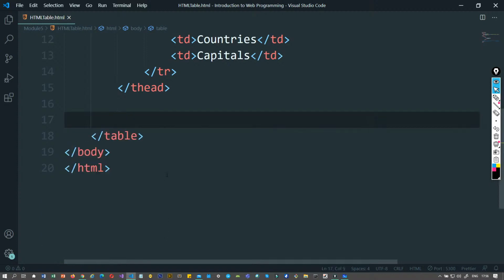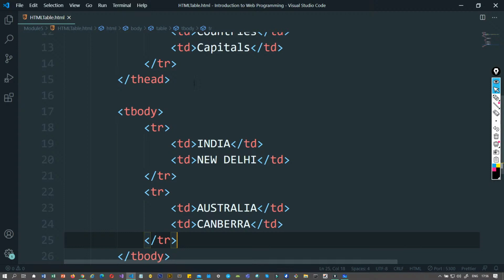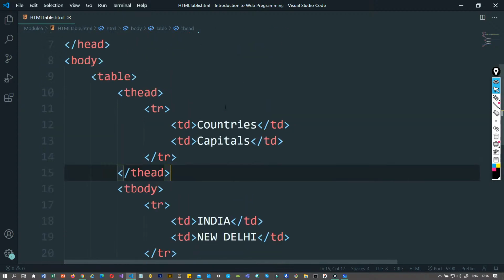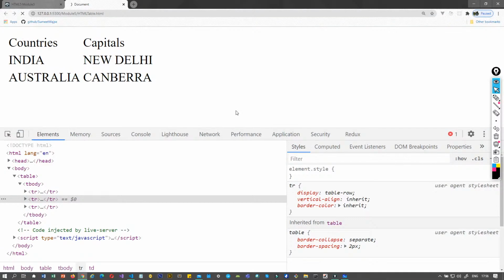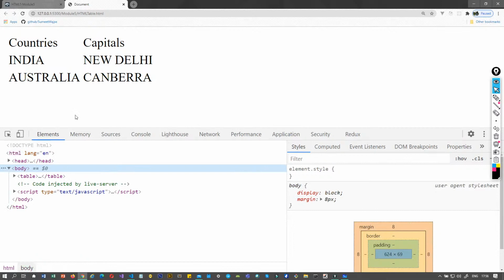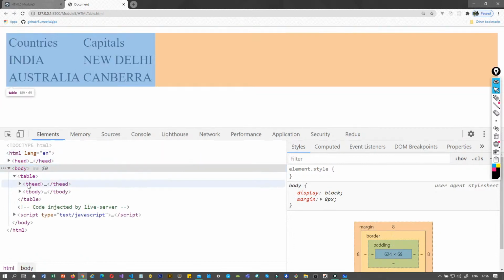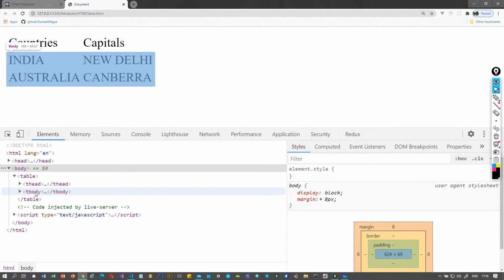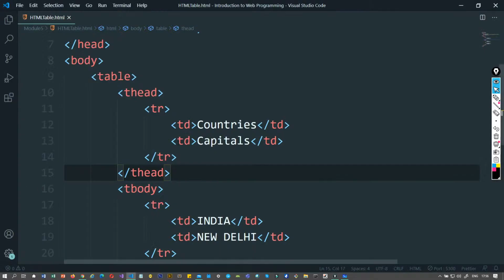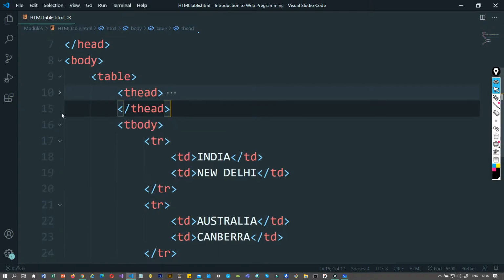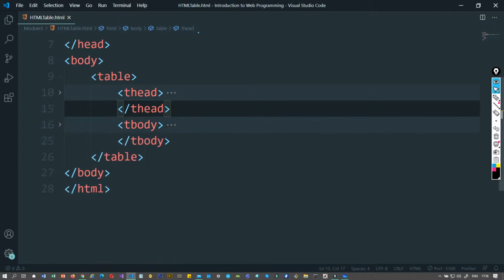So I'm going to cut this around, have tbody, and have the data contained inside a tbody. Now if I just save and come back, you would see nothing has changed in the UI. But yes, if I open up my table, now it has tbody and thead, which I have specifically written so that I understand that the table is divided into two parts, tbody and thead.